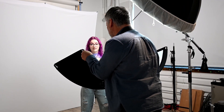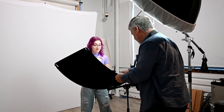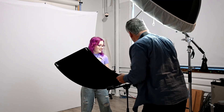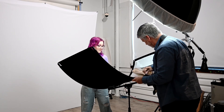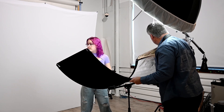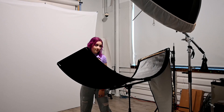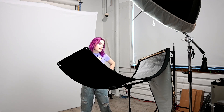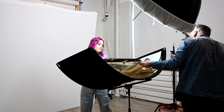I always ask the color of the walls because if they have bright colored walls, I need something to block the light from casting tones onto the subject. I just did a quick shoot in the studio with this setup to make sure everything was fine — everything worked great. I did a couple of silver shots, but no matter what height I set this thing at, it was too much light coming from underneath. I didn't like it at all, so I immediately went right back to the white, and like I said, it's easy with that Velcro — you just put it on and Velcro it on and it's done.